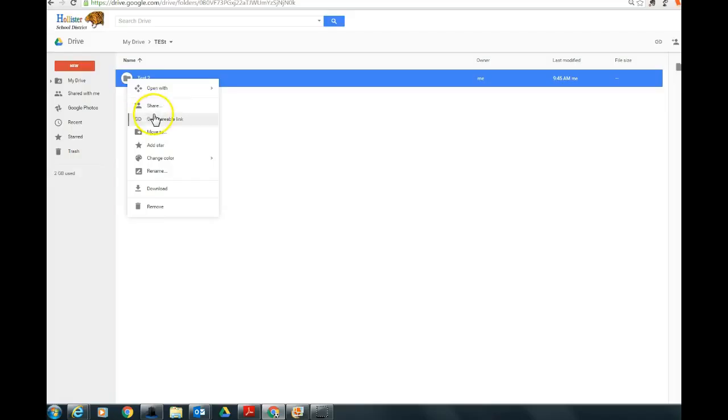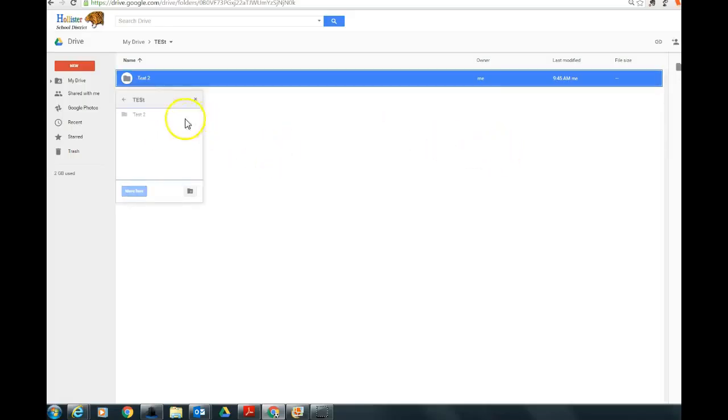I could do that here. I can get the shareable link, which is important, but it's going to be part of another screencast. And I can move it. When I click on move to, I can move it to whatever folder I want. So if I decide I don't want it here, I can move it to any of these folders as well and click move here.